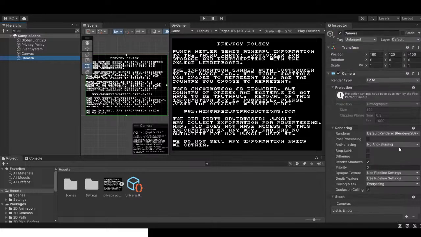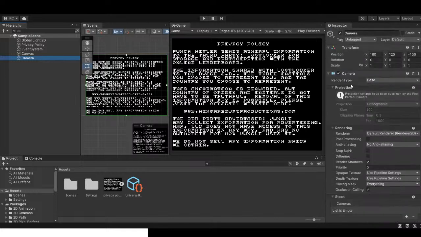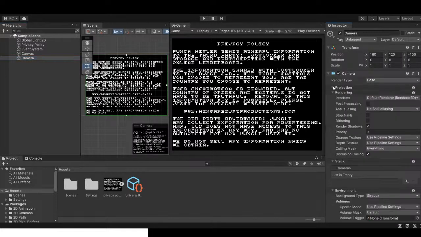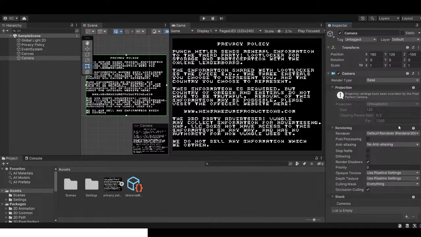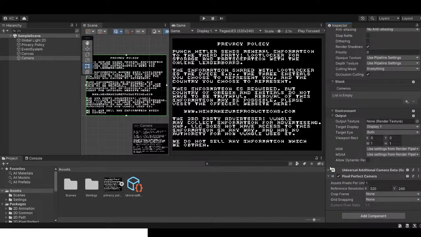See, look here. Like I said, there are times where the projection is grayed out. You can't control it. So this is the pixel perfect camera here. Just remember, use the similar settings.